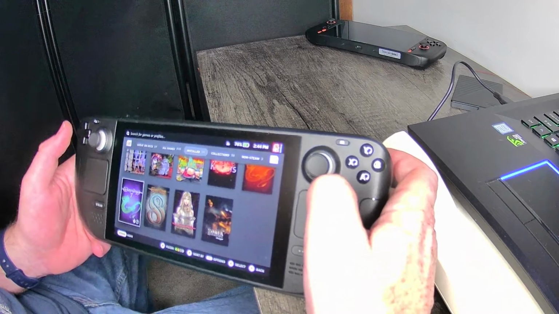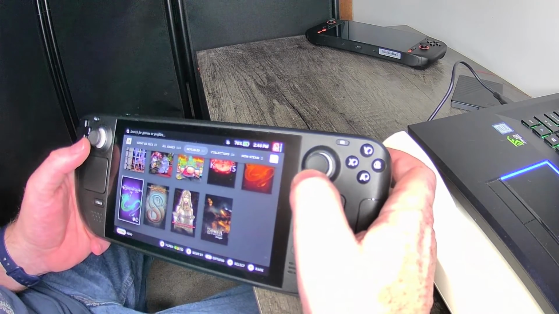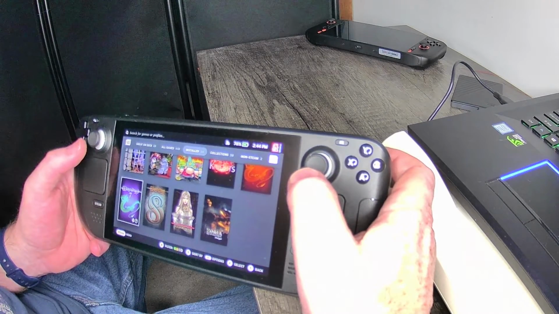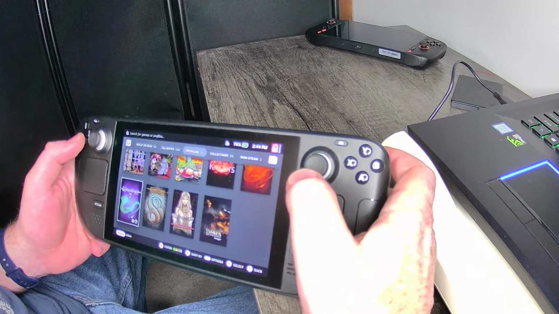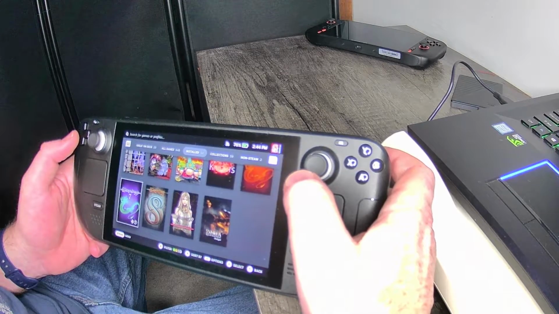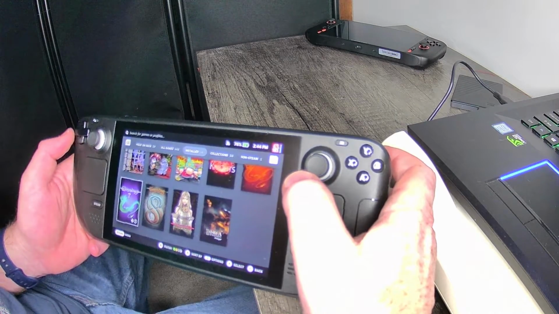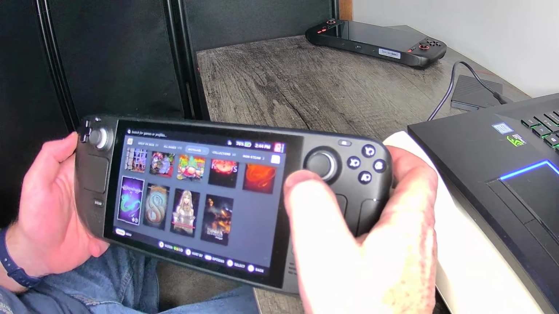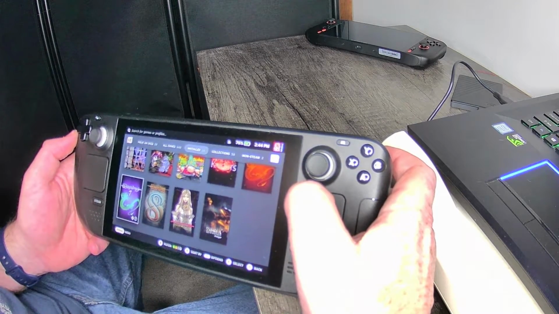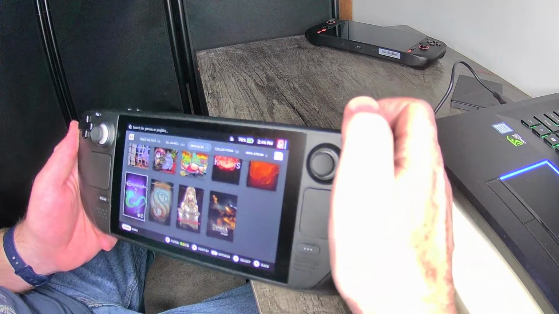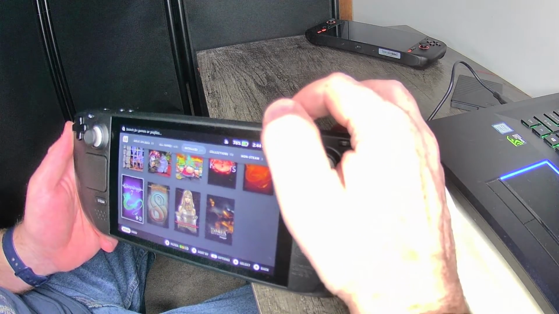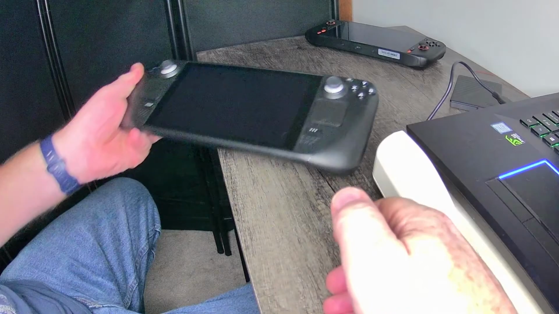So if you wanted to configure the controller to change the way different things work, maybe you could use your joystick. I'm not sure. Because it has turn versus move, right, where you can sidestep versus turning. But I'm sure you could configure stuff if you know what you're doing. So again, as far as I'm concerned, this plays great. I'm going to go ahead and just put that to sleep.